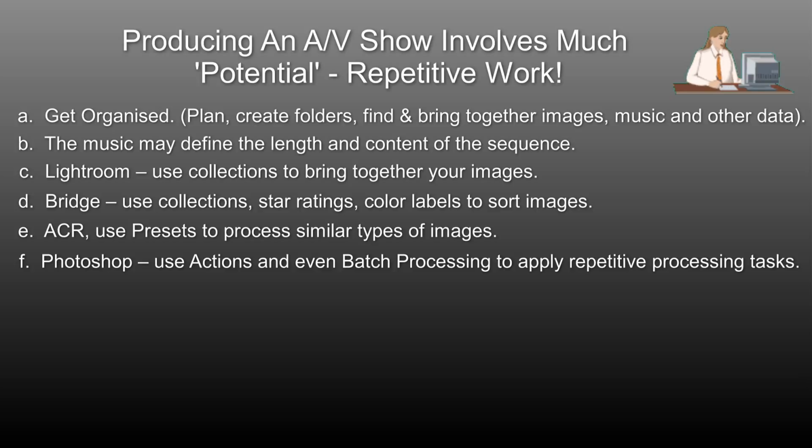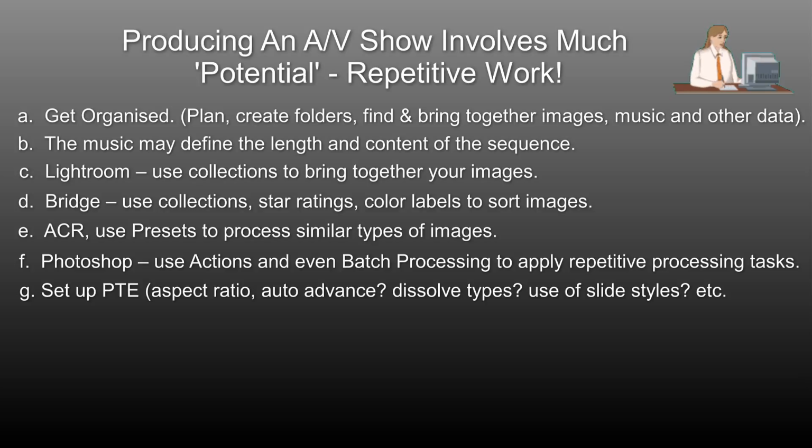In Photoshop, you can use actions to carry out repetitive work, such as creating a keyline around your image, applying a specific amount of sharpening, saving the image to a certain size, to the correct color space, into a specific folder. And you may even want to create a batch processing system for that. But actions are really good for speeding up the repetitive types of work that you might have to do.